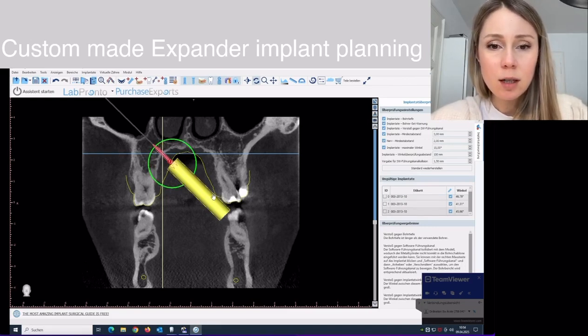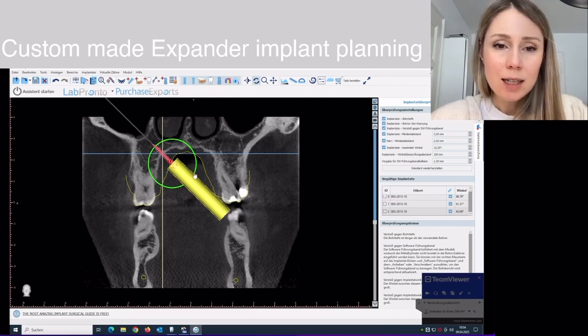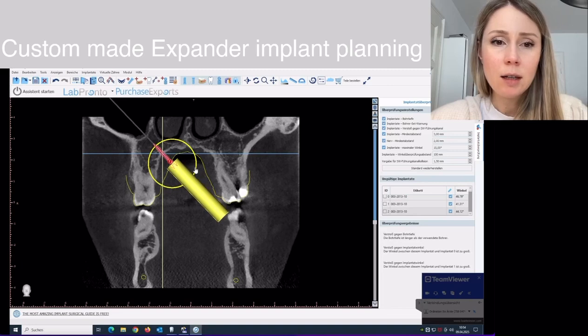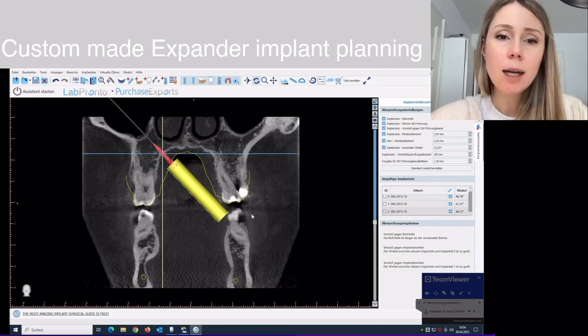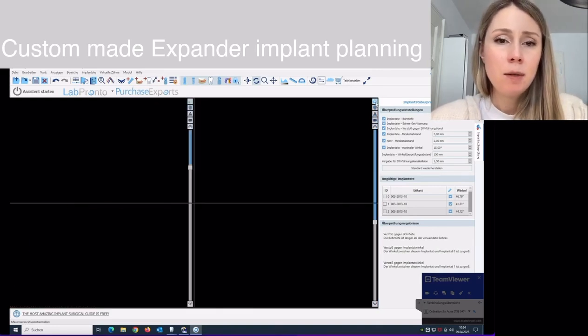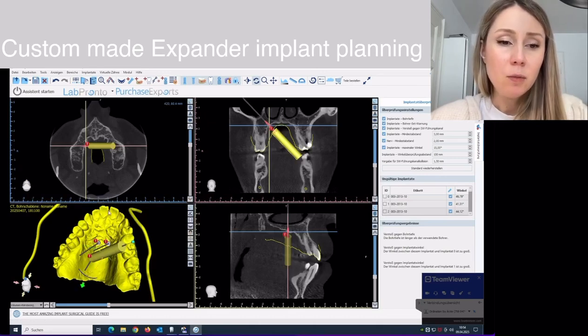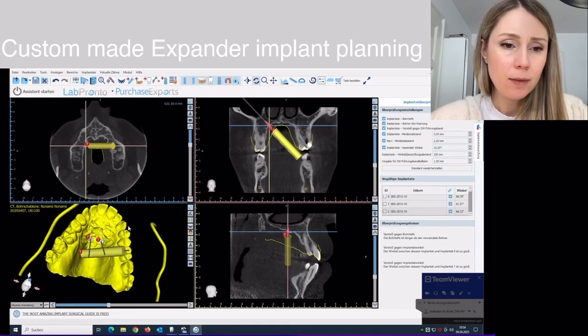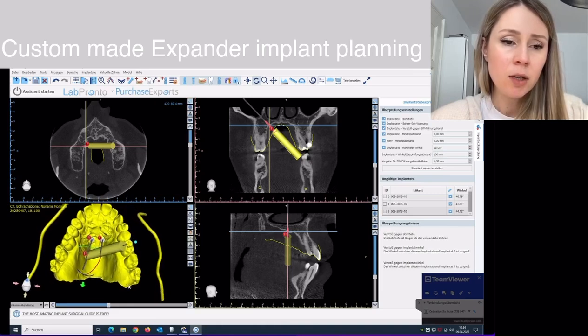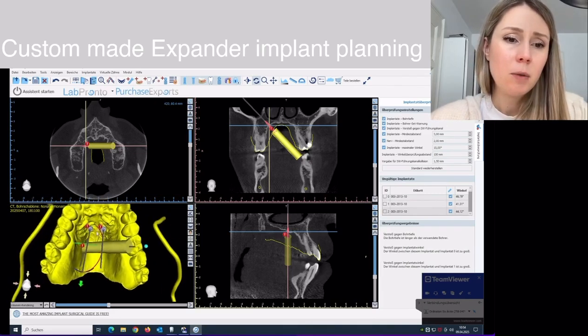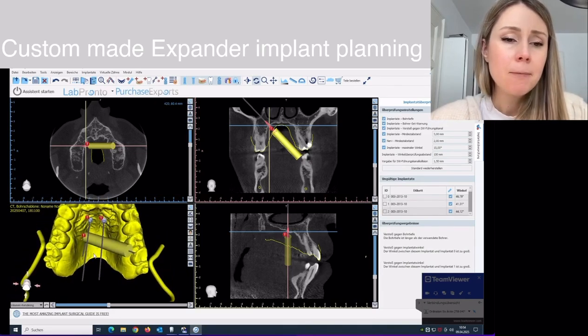Okay, so this is kind of close. It would work, but let's create a little bit of a leeway space. So I can angulate it a little bit more like this. The screw position is just as fine, but I don't have a collision with the tooth. So this is great. Now you can imagine we would place a few more TADs. In that case, I would go for 6 TADs probably.